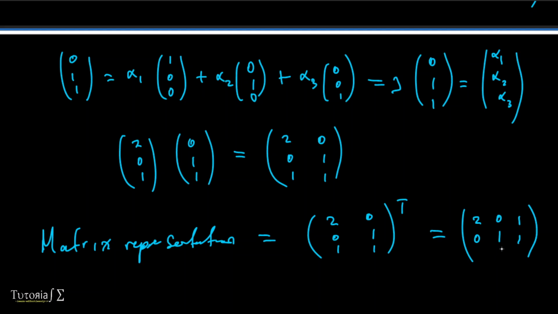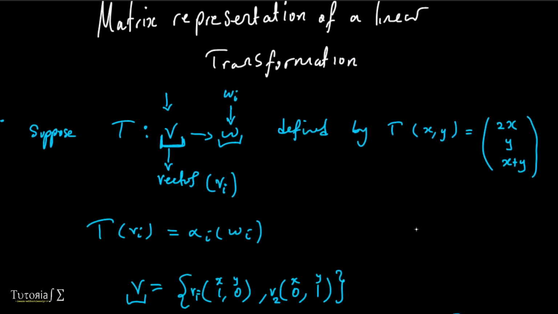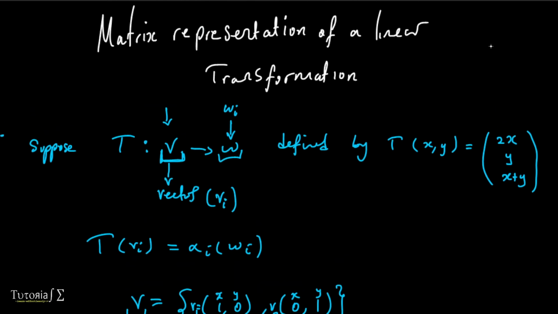So this will be the matrix representation of a linear transformation. Let me quickly run through what we've done. The journey started here. Suppose we have a transformation from V onto W, then you'll be given the definition of that transformation. You need to look at the definition, as this will give away the dimension of the input, and the output gives away the dimension of the output, so that you know.